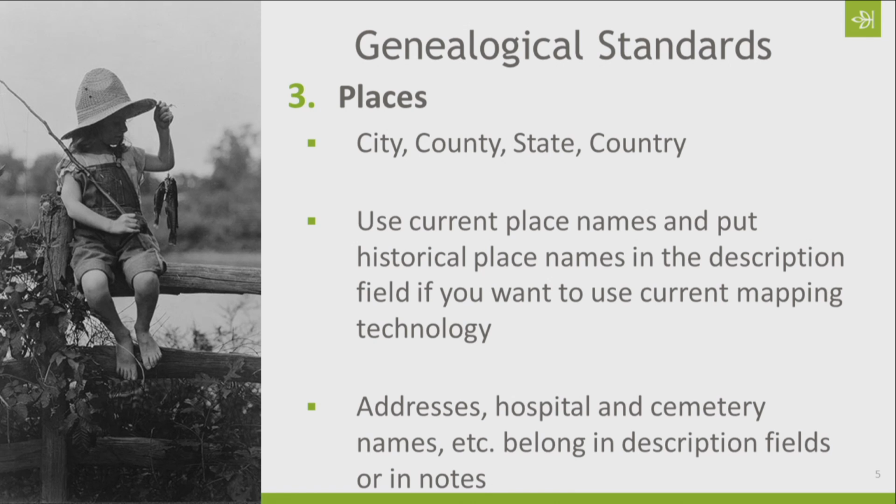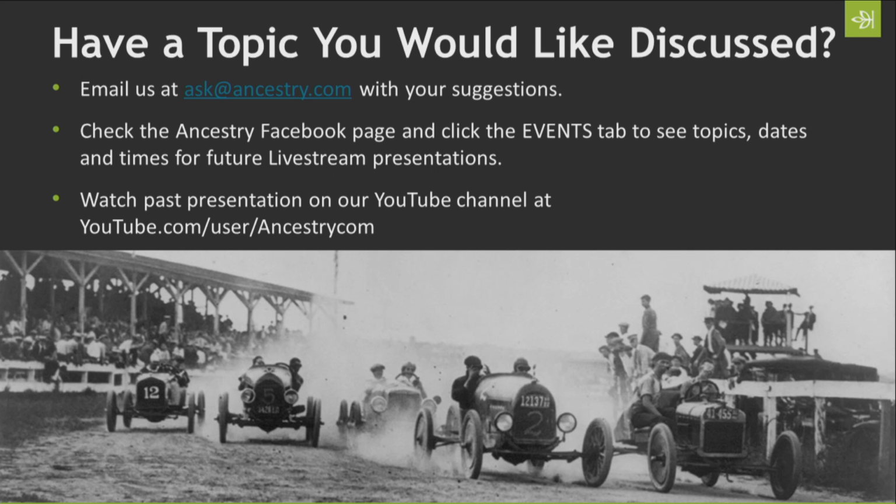So again, lots of standards here, lots of ways you can do things. For those of you who are just getting into family history, you're probably going to want to just review these, make sure that you're being consistent so that a year or two from now, you don't have to go back and redo a bunch of things. And there's a lot of automated things happening in the world of genealogy, and who knows what the technology is going to be doing tomorrow. And if we've been consistent with the standards, we're more likely to more quickly be able to take advantage of some of those technological advancements.